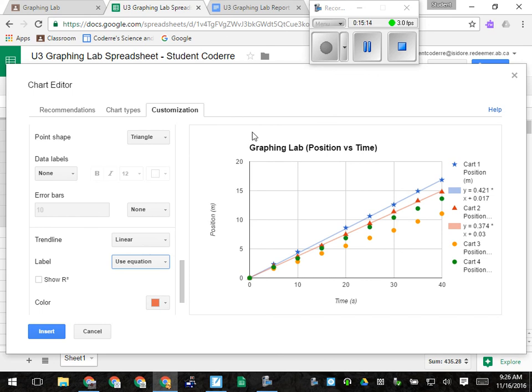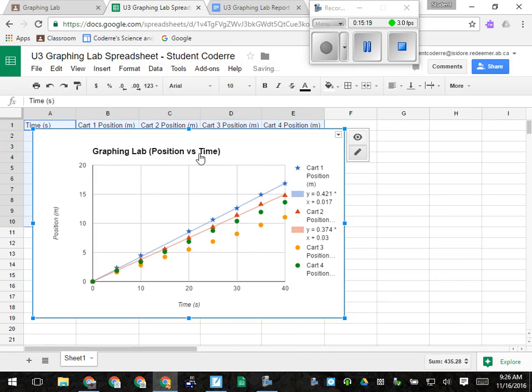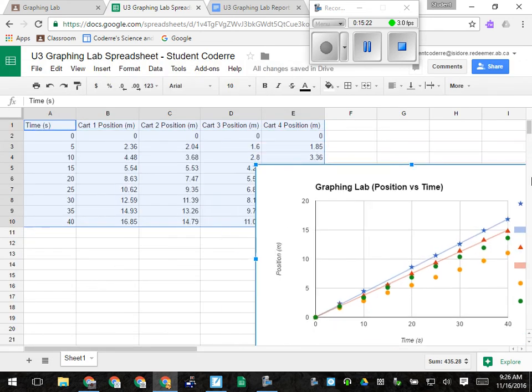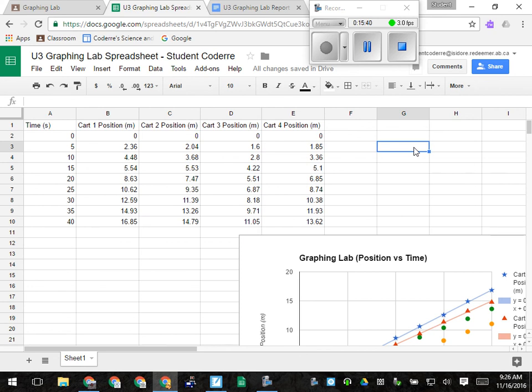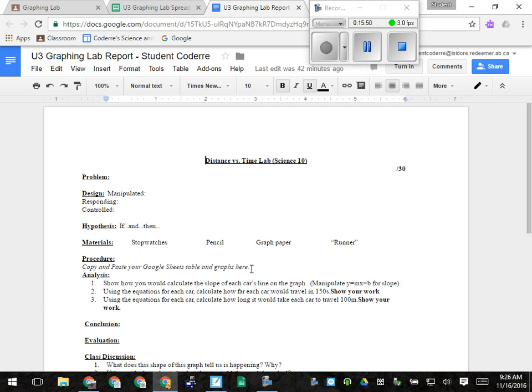Now, I did tell you that you are going to need to copy this data over into your lab report. So everybody watching here, here's how you do that. Okay, you don't have to do it right now, just kind of watch the steps. Once you have that graph built, the graph is selected. You need to click over here to unselect the graph. Then you can go back, highlight everything, Control C to copy it, and bring it over to your lab report and put it right here where it says to.